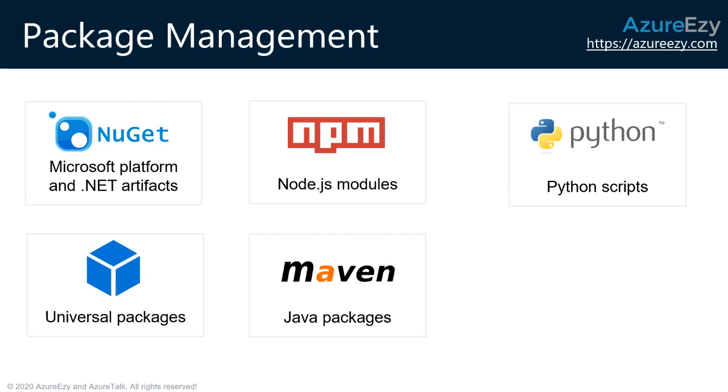Maven is for Java. So if you are developing Java and you want to host that as a package so that other people can use it in their application development, you can host it as a Maven package. And similarly, nowadays you must have heard Docker is coming into the picture. In Docker as well, there is something like a package. We don't call it a package, but it is just like a package: Docker images. So you develop your Docker, you customize it, you do all the things, and then you create a Docker image, and then you share that Docker image with your teams who are working on their application development.